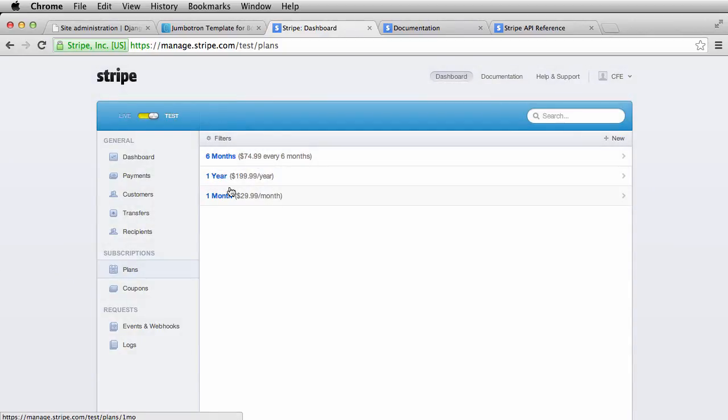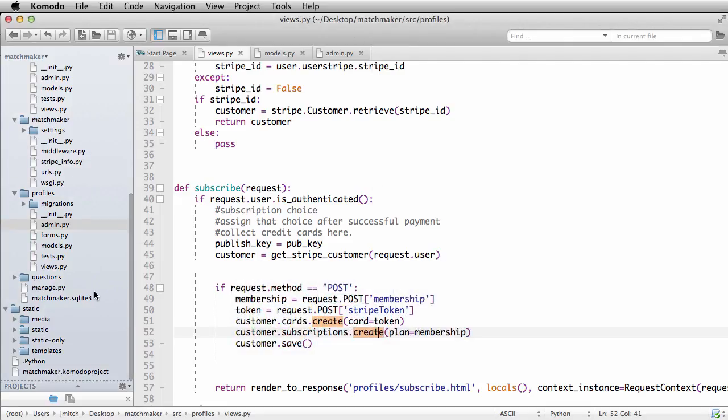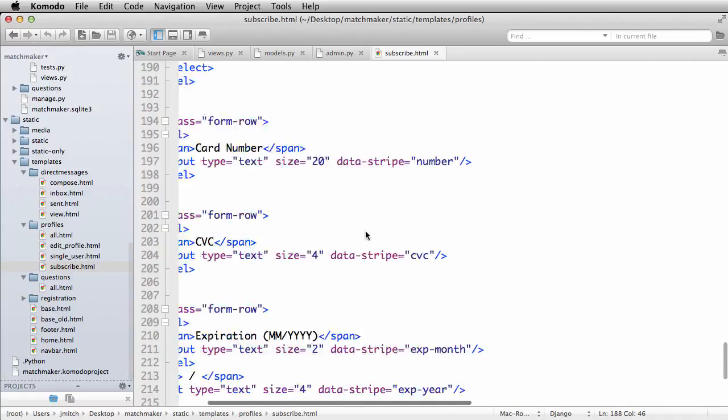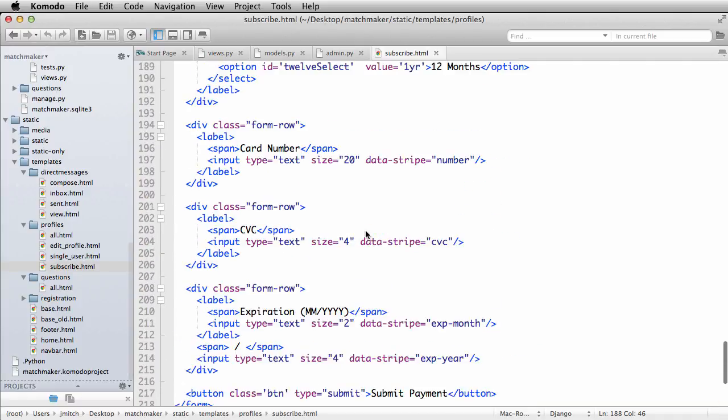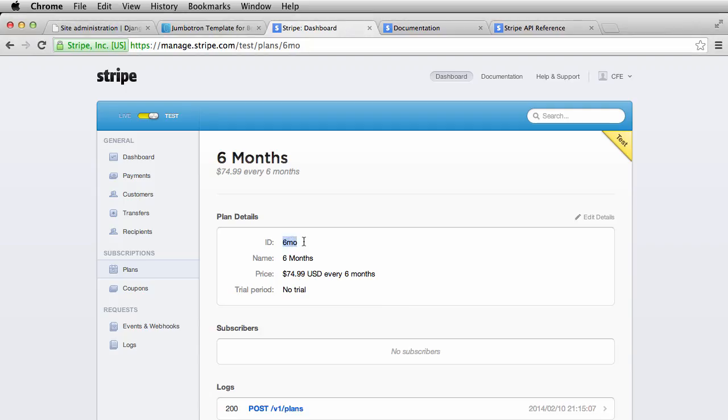Now we have our 6 months and 1 year all over again. If we look at the IDs again, going back into our template, just to double check that we've got our IDs correct, otherwise we might run into some issues with actually adding the customer. So we have the value of 1 month is 1 MO, 6 months is 6 MO, and 1 year, and so on and so forth. And that's exactly what we did.